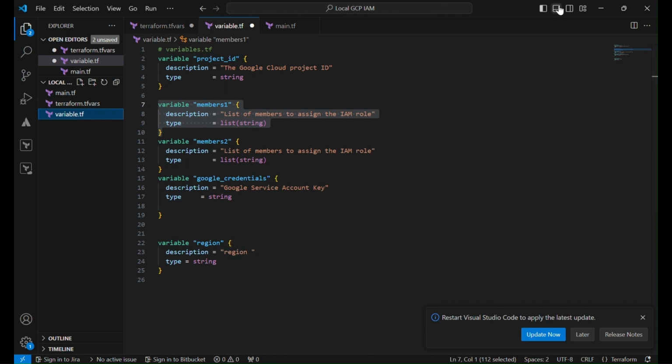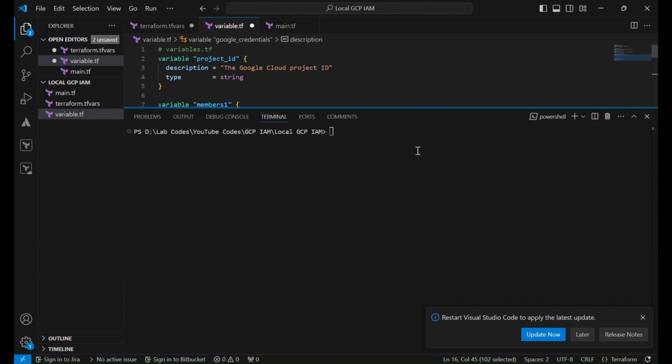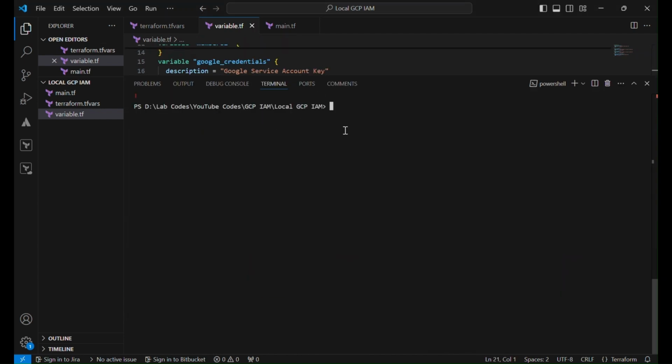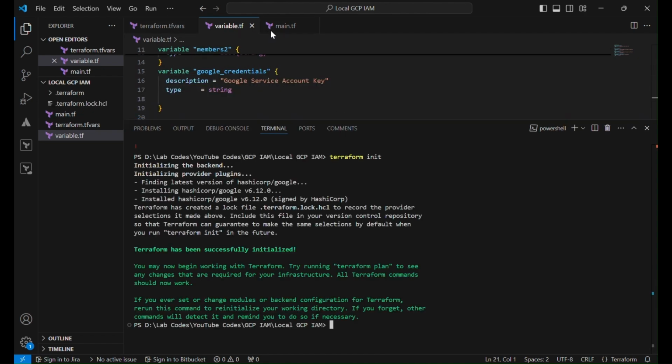So let me just run the commands here. The first thing when you work on Terraform, once all the code is ready, we need to run terraform init, right? This is used for the provider which you have mentioned in main.tf.